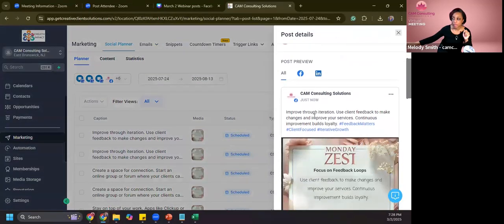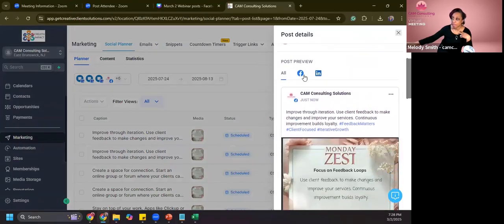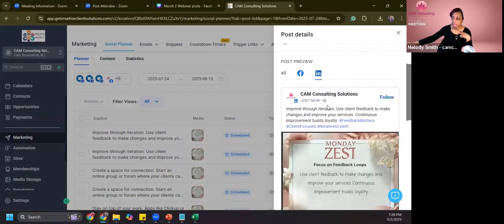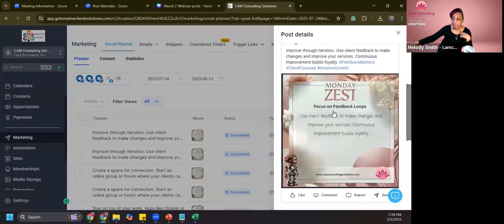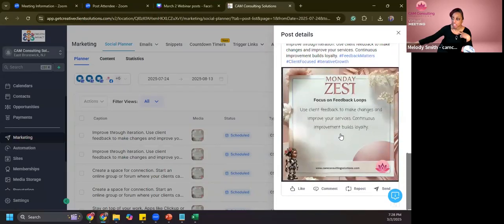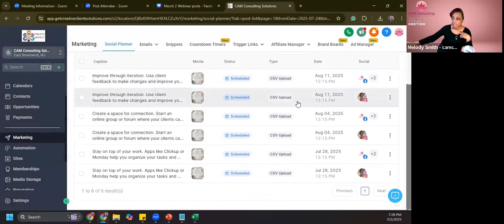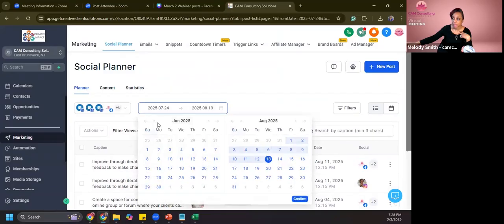This is an example of what something will look like. So in the future, in August, I will have a Facebook post and a LinkedIn post. It's going to be the same thing, same words. It's going to be a static post. I think this one is the LinkedIn, and this one is the Facebook. Or let's see if I can find something that is going to go out in, let's say, May.